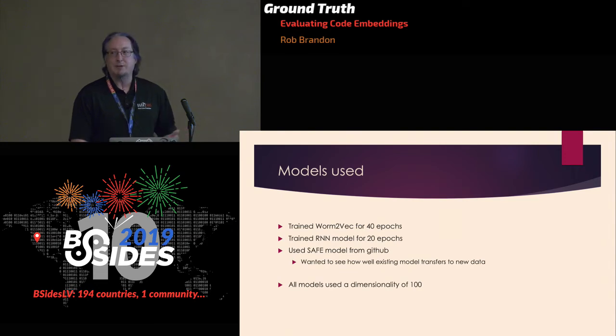And all the models used a dimensionality of 100. Whenever you're comparing any kind of embedding problem, you really want to make sure you use a constant dimensionality, because different dimensionalities are going to have different capacities for encoding data. You really don't want to say, okay, we're going to test this one with 10 dimensions and this one with 1,000, because obviously 1,000 dimensions can hold a lot more data than 10.